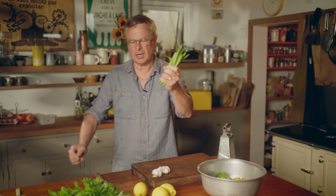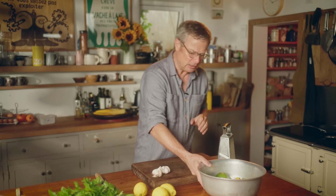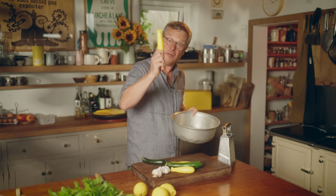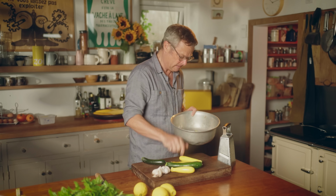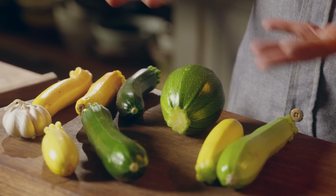Now, these slightly overgrown green beans are going to go in this bowl here, which will start accumulating ingredients for my final ferment. Meanwhile, let's start prepping these incredible courgettes. This is a ZOE flavoured courgette, by the way. But just that combination in the pan, the green and the yellow together, it just looks so stunning.